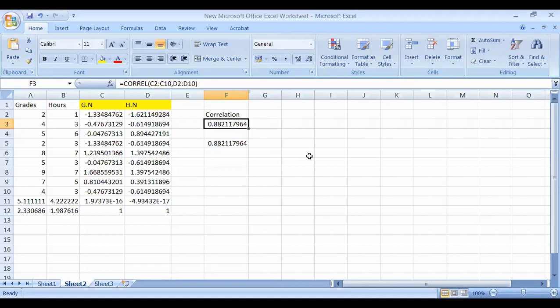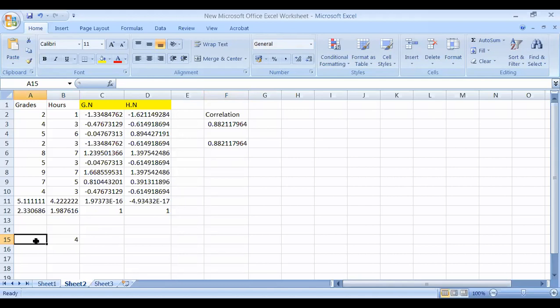Right. So then you can use this R, this value 0.88, to make predictions for those values where you do not have data. For example, someone tells you I study. So see, there's 1, 3, 6, 5, and we don't have a value for 4. Someone says I study for 4 hours. Can you tell me how many grades? Can you predict my grades? Yes, you can predict his grades using this correlation coefficient. This value 0.88, right? So you can use it.